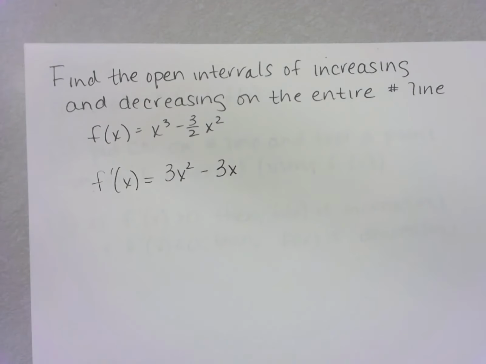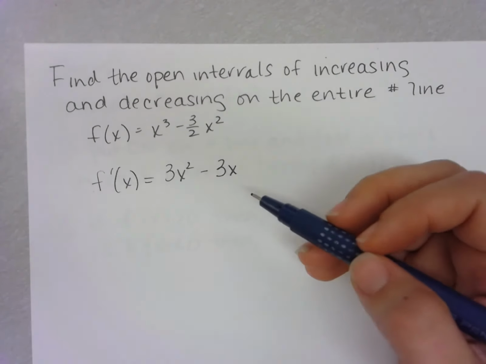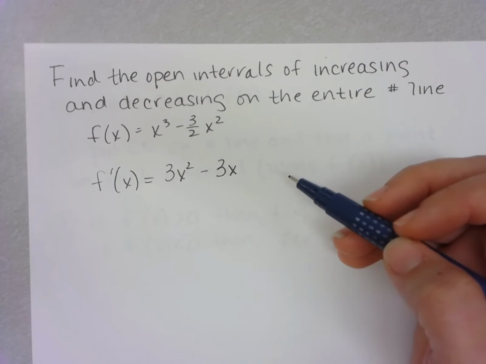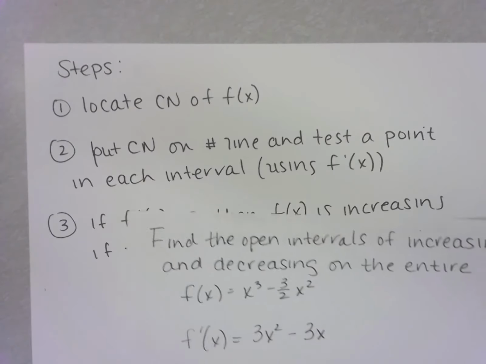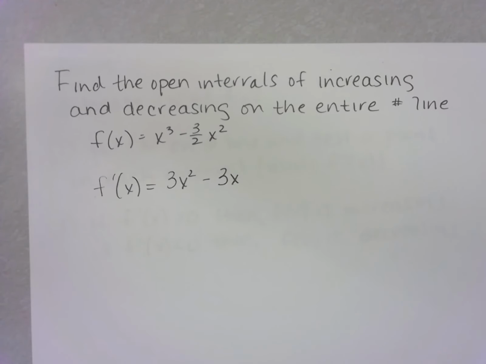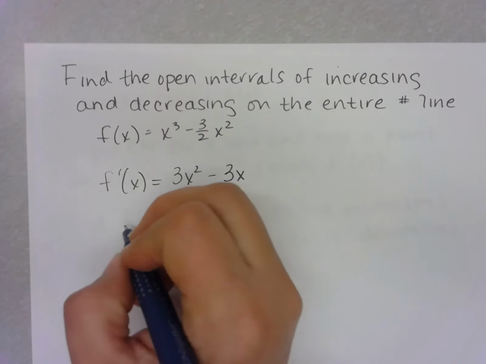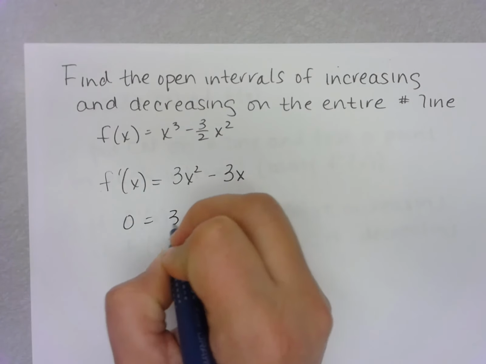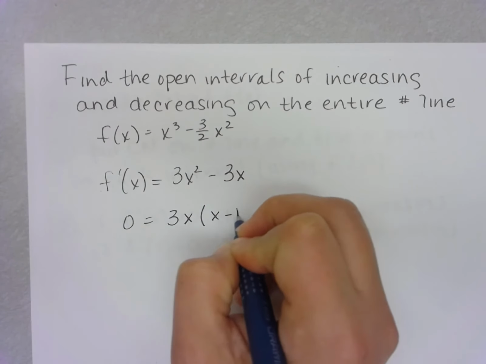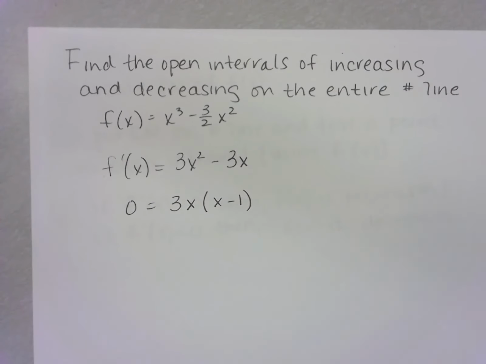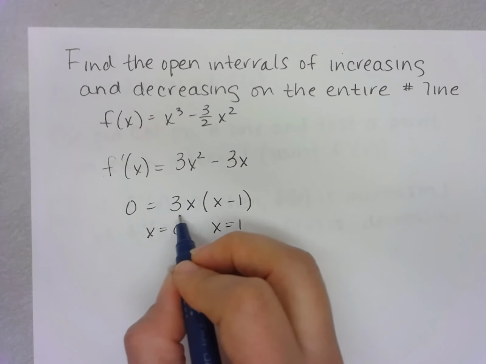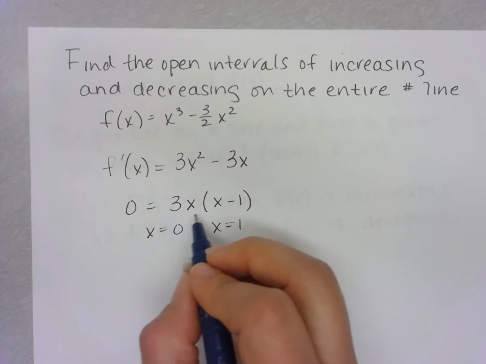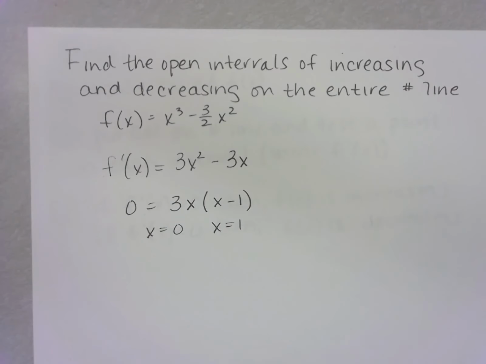All right, so now I need to know where my function is 0. My f prime can't change signs from positive to negative without passing through 0. So I need to find out my critical numbers, right? So I set it equal to 0. I'm going to factor out a 3x, and I get x minus 1. Don't forget the greatest common factors in there. This gives me x equals 0 and x equals 1. I'm setting this equal to 0 and this equal to 0. Don't forget about this one here. When it has an x in it, then I always have the x equals 0.